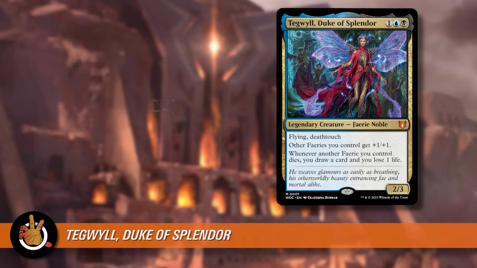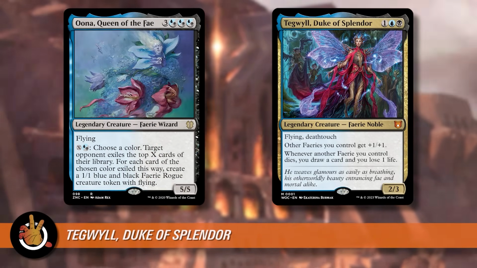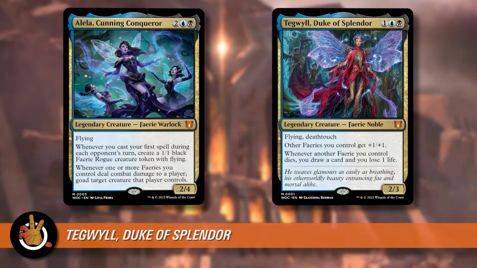I mean, other than combos and stuff with Uno, yes. Well, I mean, with Uno, you're not playing for the fairy side. Right, you're not really playing a fairy, because you're making infinite mana and killing someone. Yeah. In this case, I think this and, of course, the new Alela are both in contention for just the best fairy commanders of all time.